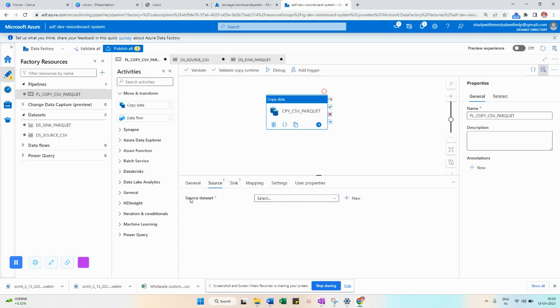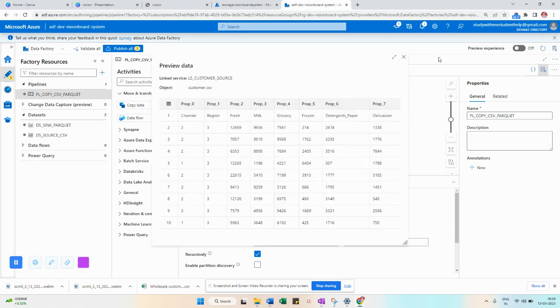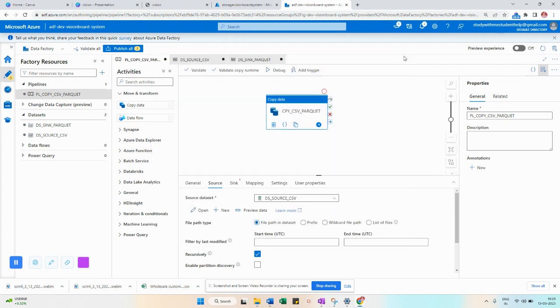In the source, we need the source data set. Already we created the source data set. So this is the source data set. Once we complete this one, you can use the preview data. Whatever data is available there, you can see here.